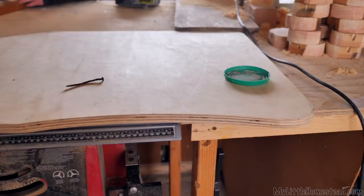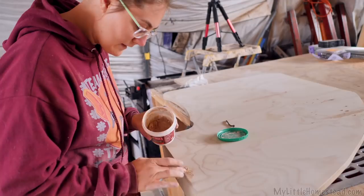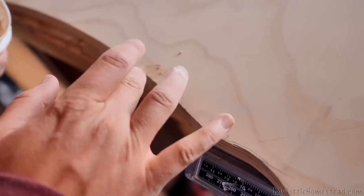This is one half of Bryson's beautiful side of the desk, and this is the top part of it. There's a few little pieces that came up while he was drilling, and I'm just gonna fill those in with this wood filler. And then when we sand back over it and stain it, there won't be any little dents like that in there. So I'm gonna sand down the top of it with a nice sand.